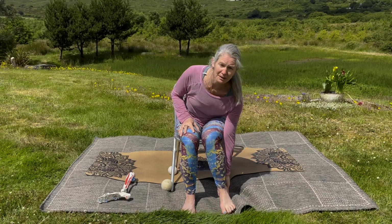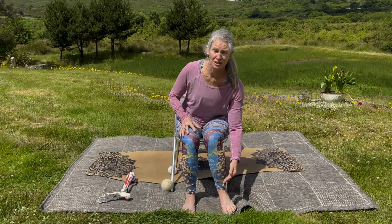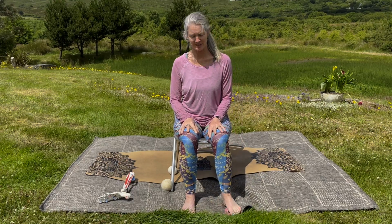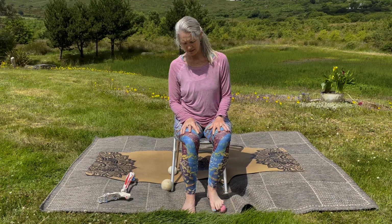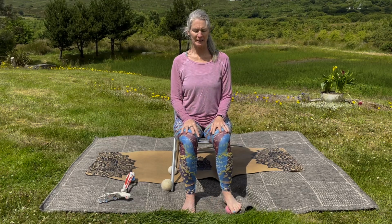So our foot's divided into three pieces. We have the ankle in the back, the center of the foot where we find most of the fascial tissue that supports the arch, and then the front of the foot, all those little bones in the toes. So the metatarsals are part of the center of the foot. Just roll around. So you're either doing this standing to get more of a push feel, or you can do it seated just to get the sense of feeling your skin on the ball.